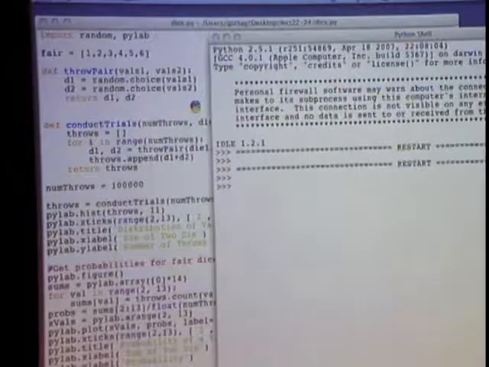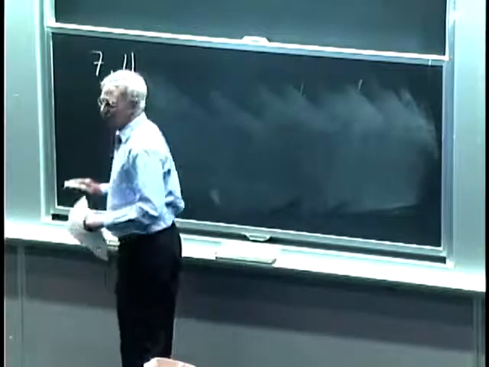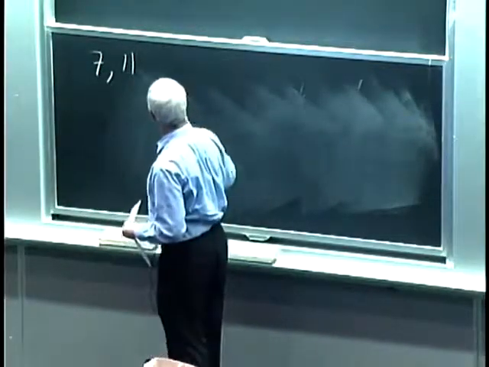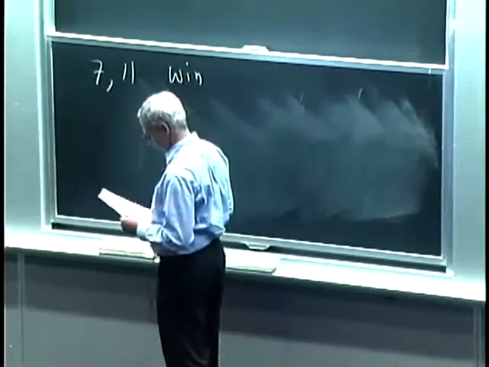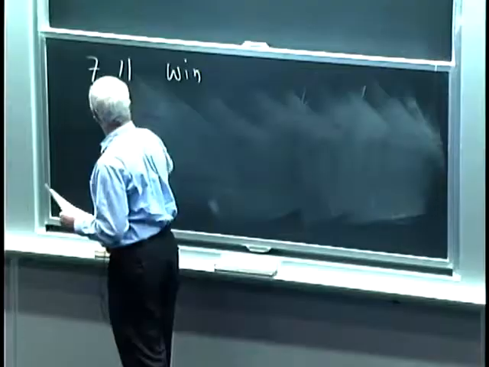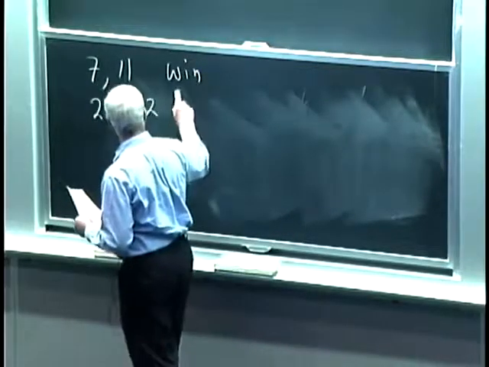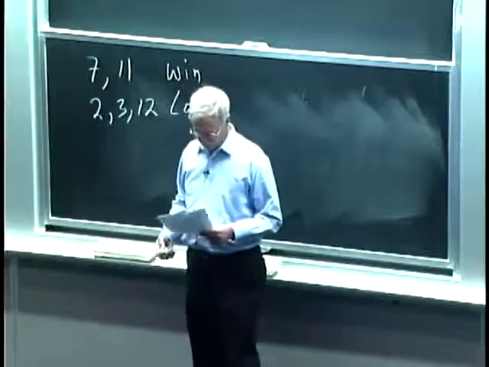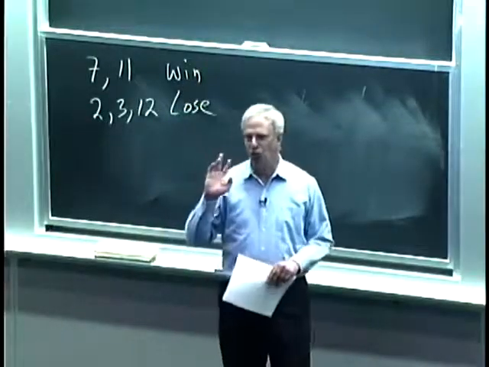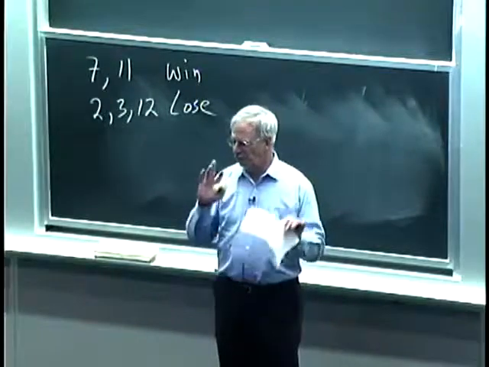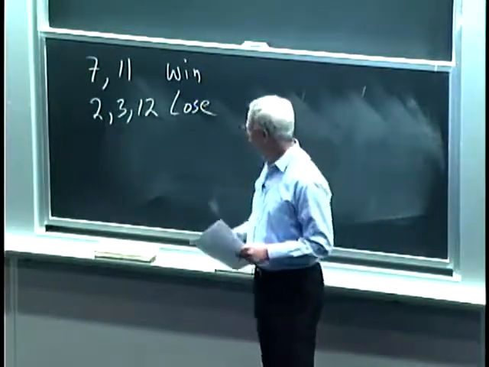All right, so how does the game of craps work? You start by rolling 2 dice. If you get a 7 or an 11, the roller, we'll call that the shooter, you win. If you get a 2, a 3, or a 12, you lose. I'm assuming here you're betting what's called the pass line. There are different ways to bet. This is the most common way to bet. We'll just deal with that.